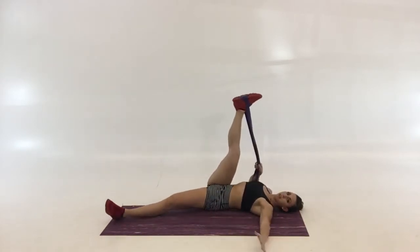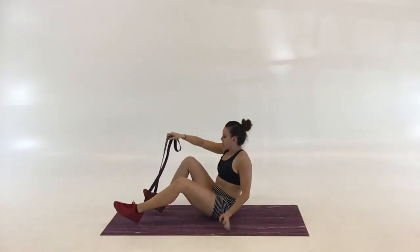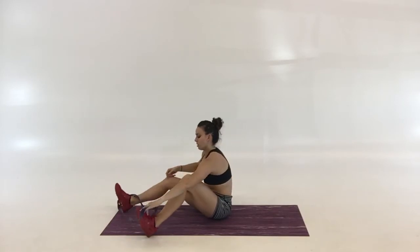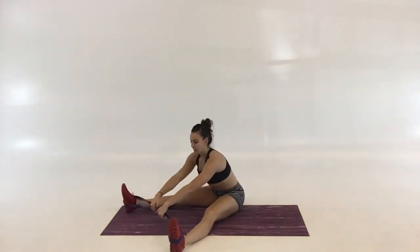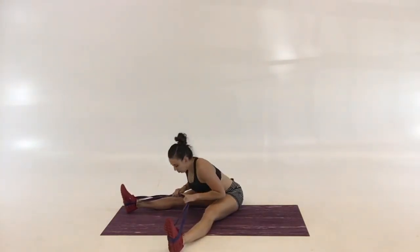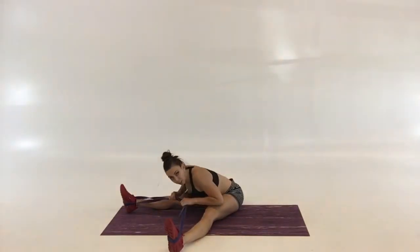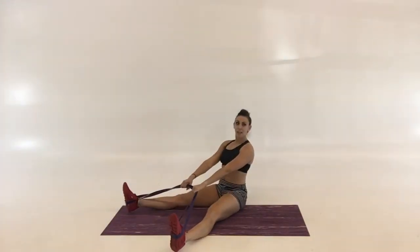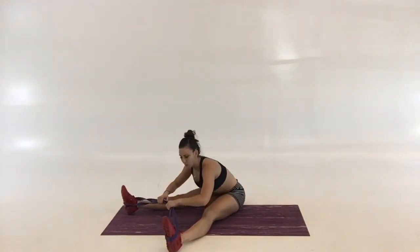We're just opening up the glutes and rotating the hips as well. For the next one, you're actually going to put the band around both of your shoes and then open up your legs wide. Grabbing onto that top band, you're going to pull your chest down and relax. There's going to be a lot of hip flexion with the barbell burpees and the squats — hips moving up and down and back and forth — so let's open them up and close them as well.